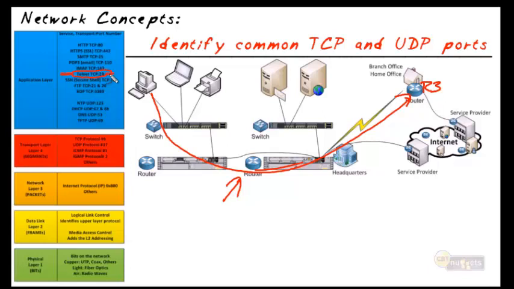So what do we do if we can't use Telnet? Instead, we can use something much better, called Secure Shell. Secure Shell has exactly the same functionality as Telnet, except it encrypts all the data. As a side note, it has a different well-known port, 22, but it's not the port that keeps it secure. It's actually doing a bunch of encryption. You can think of it this way: HTTPS is to HTTP what SSH is to Telnet. SSH is secure for remote connectivity options for management purposes, and Telnet is not.